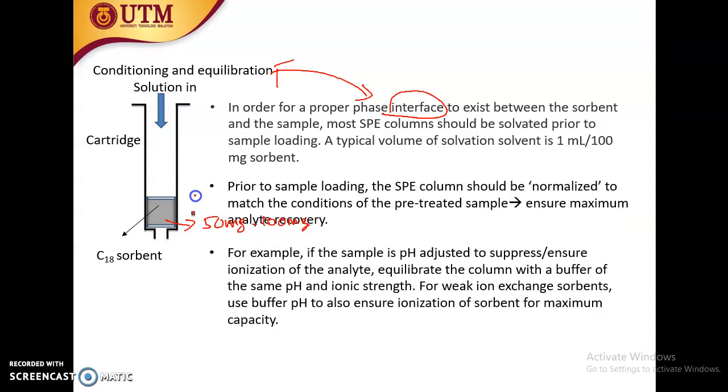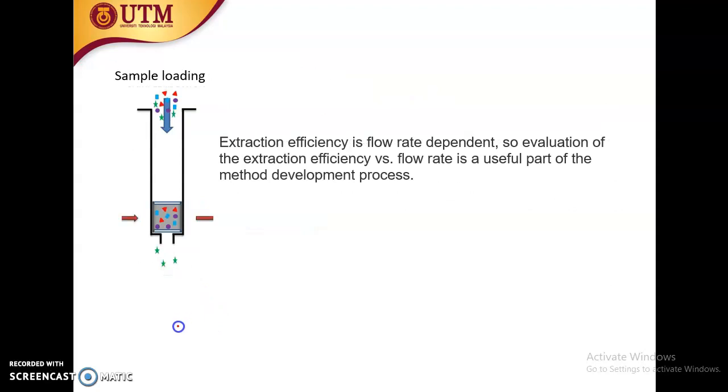Okay, then when it is equilibrated, you load your sample, your dirty sample, and you saw in the video they adjust how many drops per minute. Okay, for example, if you use a very high flow rate, everything goes in, the analyte or other interference doesn't have the time to interface, or what we call absorb here. Therefore we have to give time. That's why usually you use several droplets per minute only.